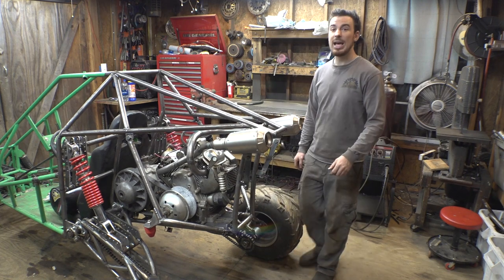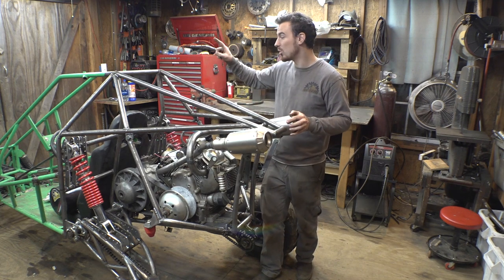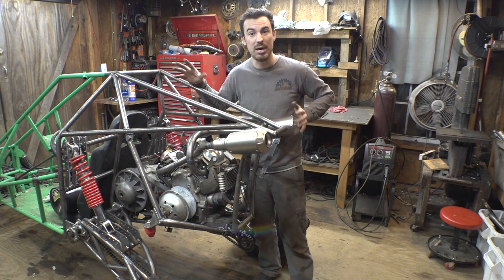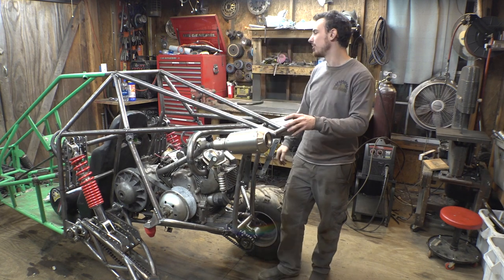So, now I do want to mess with the front suspension. It doesn't make sense to do all this to the rear suspension and not touch the front suspension, so I do want to mess with that. Get a little bit more travel out of the front suspension, as well as put better shocks on the front, to try to get a little better dampening on the front.